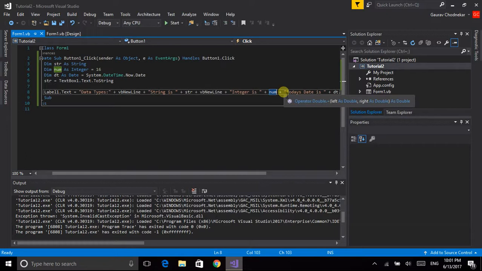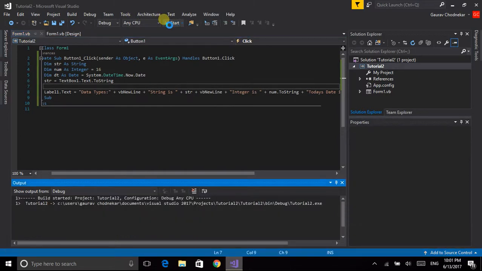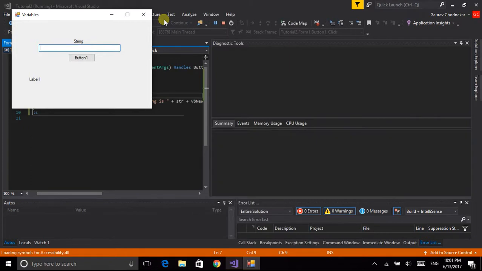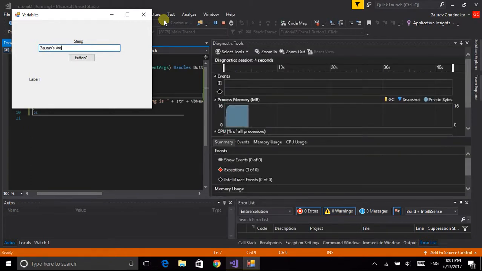Num is an integer data type, and I have given it without converting it to string. To avoid this kind of error, I keep on insisting to use the toString function, but I forgot to use it. So now let us see if this time we get the correct output. I'm typing here GAURAV'S arena. I would like to highlight a point: even though the code was compiled, the function for the label display was not loaded. Hence, the error got shown at runtime. These are known as runtime errors, but they help us save a lot of space.